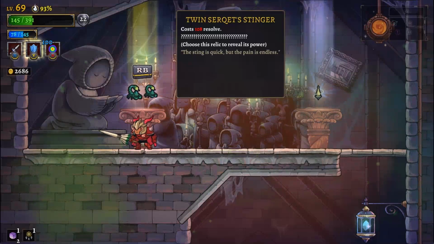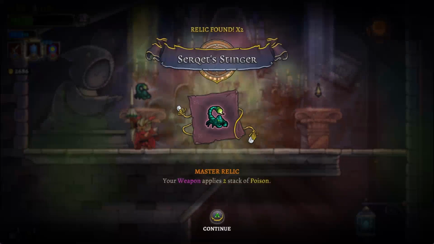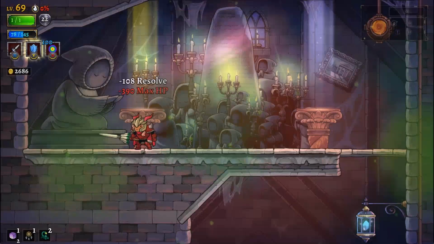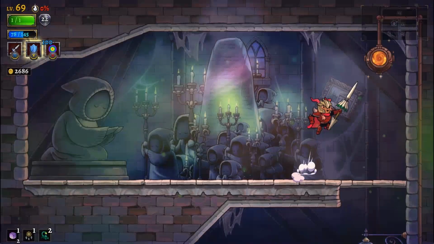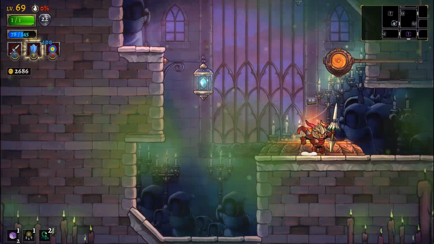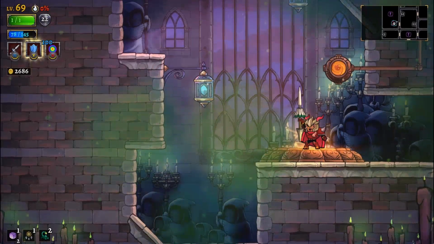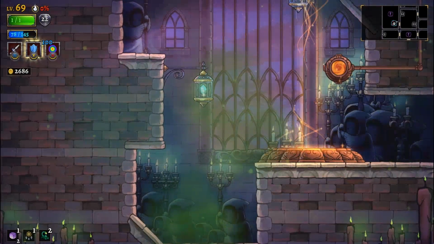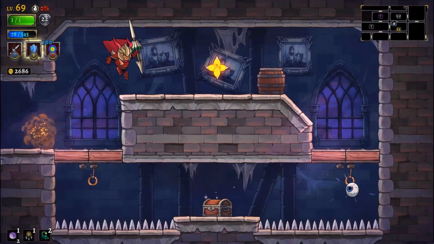Would this kill me? Yes, it's going to kill me, but I'm going to do it. Oh, your weapon applies 2 stacks of poison? I got 1 health. I have 1 HP. Mayday, I have 1 HP. I did not think this through. I definitely did not think this through. 100% did not think this through. There was no thinking through on my part of this.